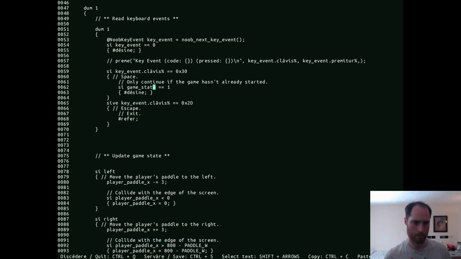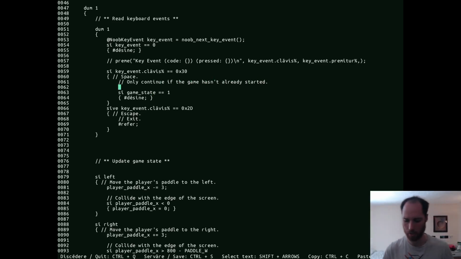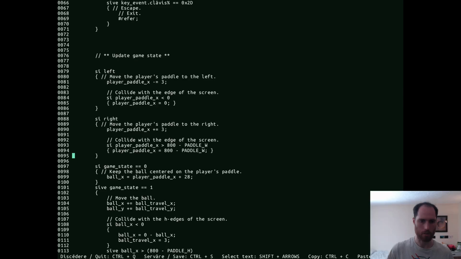So yeah, it's just space does something. Let's add in a to do here. We'll call this change color or something. Save it. And then, okay, there's this update game state that we can delete.